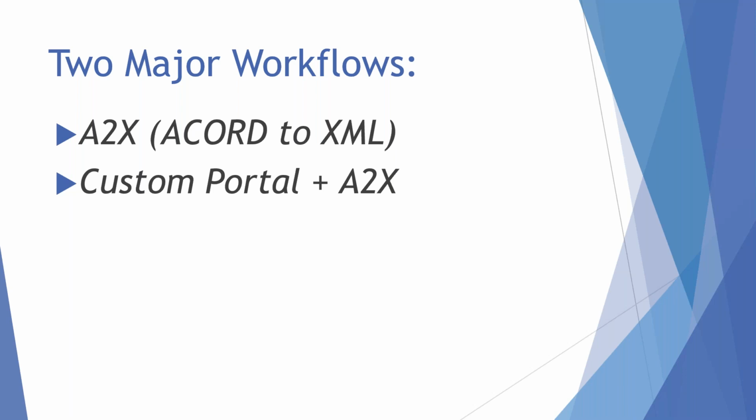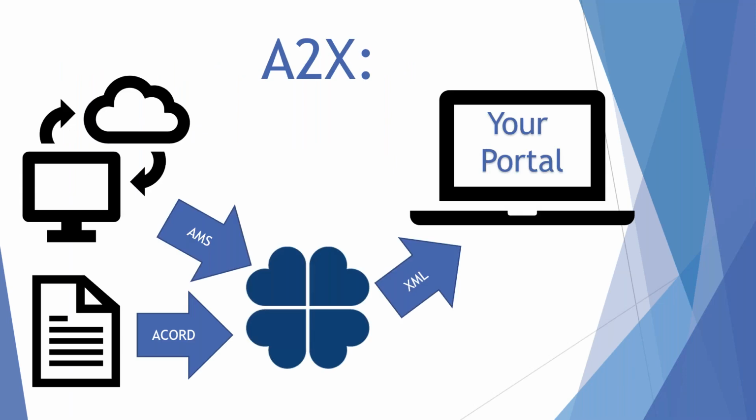And the second option here is A2X plus a custom portal that we would build alongside you, including a tremendous amount of automation through our system, which you'll also see today as well. So to kind of highlight the way this looks in a more visual way, and of course, we're going to take a look at this in real time. Again, this can come from any agency management system out there. We work with all of them, and every single Accord form for every single line of business in every single version.